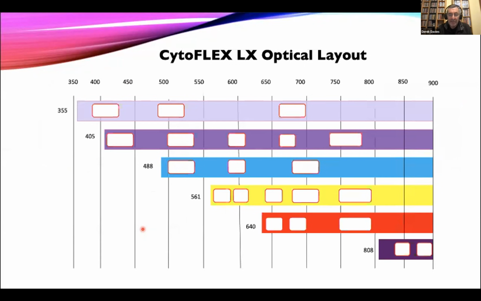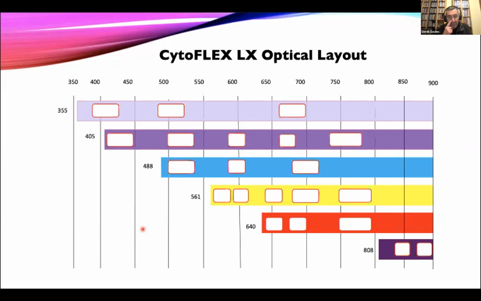So the particular CytoFLEX we're using, which is at the MSK Flow Lab, is 21 color, has 6 lasers, as you can see, ranging from a UV to a near infrared laser. And so there are 21 different parameters that we could measure there. You can see that's 3 detectors from the ultraviolet laser, 5 from the violet, 3 from the blue, 5 from the yellow, 3 from the red, and 2 from that infrared laser. So this is going to help us as well when we start thinking about spillover.